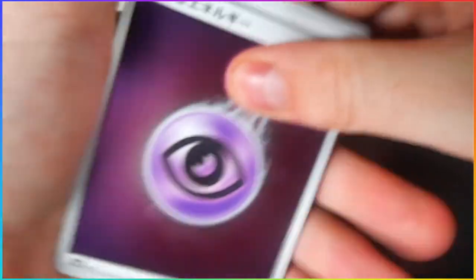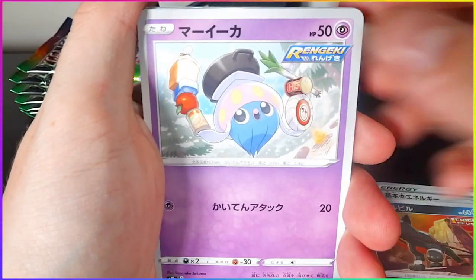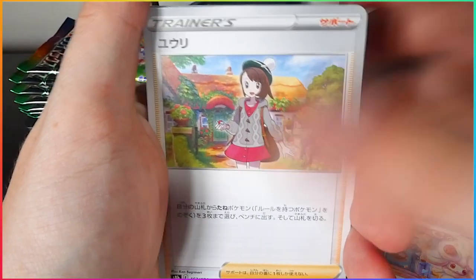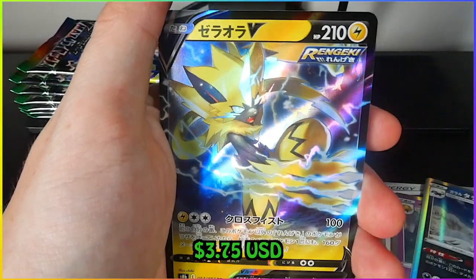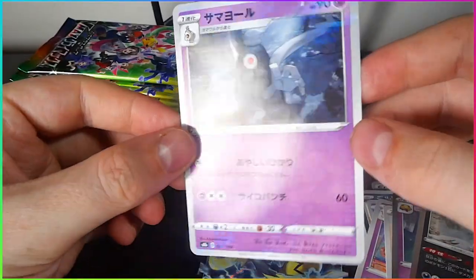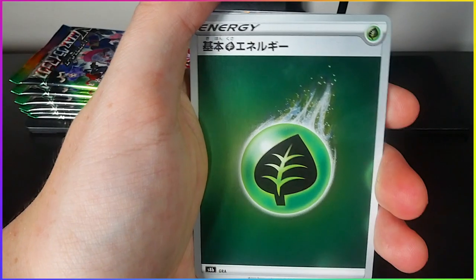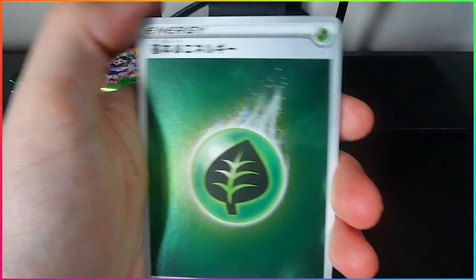I could honestly open a thousand booster boxes of this and I don't think I'd get bored. We've got a psychic energy, Castform again, Houndour, Alcremie — I love that Pokemon — Gloria the Sword and Shield female, fishing for Obstacoon. Zeraora. There's character rare Vs which are the crazy ultra rares. I think you get like one or two of those per box. I can't wait to see which one I get.